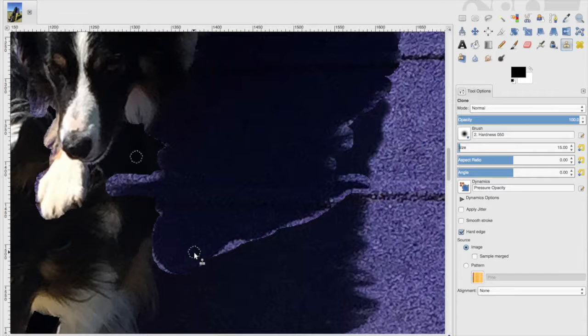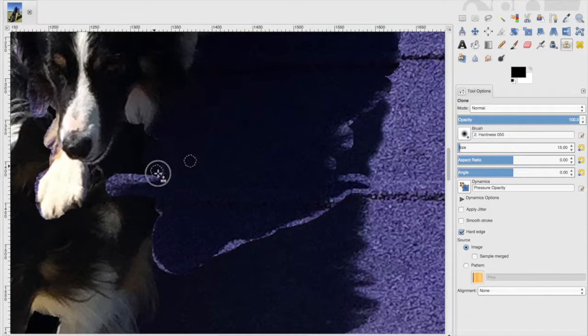What you do is you just pick the area that you want to copy, hold down the Control key, click, and now you've selected where you're going to copy from. Now you just paint over, and you see it moves the selection to that area. So we're going to pick a different place.